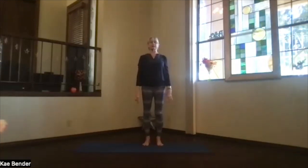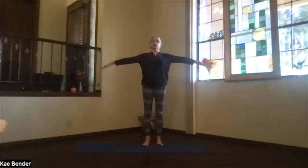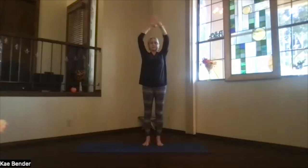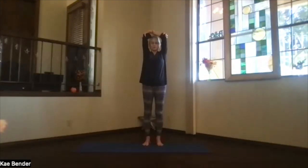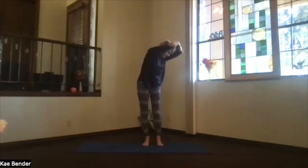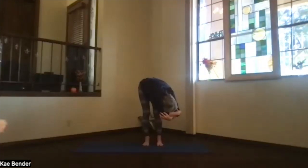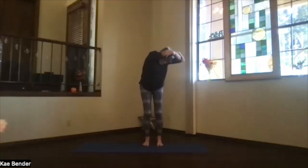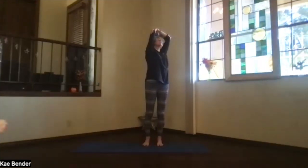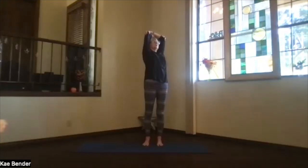Feel your body responding, then get your spine ready for our twist. Arms again at shoulder level, palms toward the ceiling, hands above your shoulders — clasp your elbows and stretch your spine. Twist to one side as you exhale, breath in stretching up, exhale and just deepen as far as you want to go into that position. Maybe lift your sitting bones, straighten your knees, relax through the whole back of your body. Wait on both feet evenly, knees slightly bent, working your way all the way to the top in the twist and into that upper body. Always gentle on your low back, especially on your chest — chest high, elbows back, shoulders down. Keep breathing.